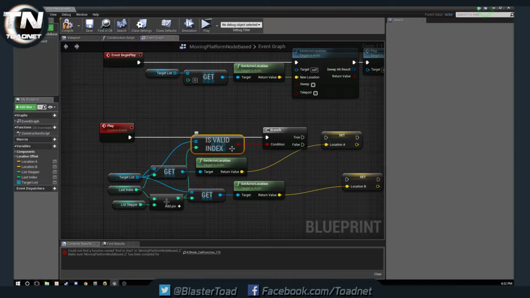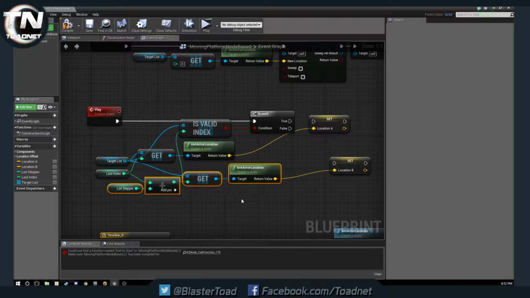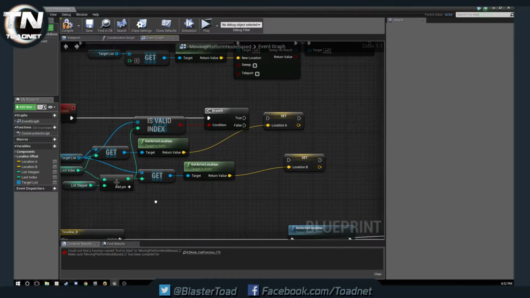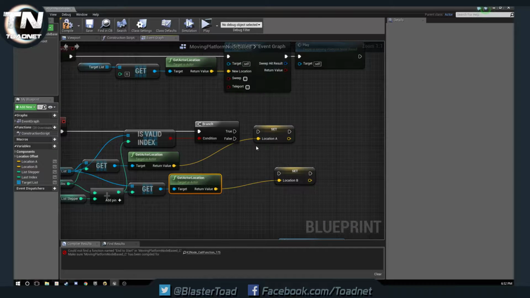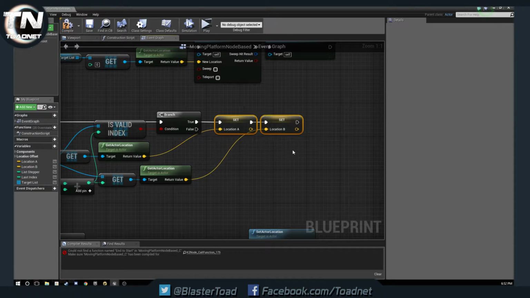Look at that. So simple. I say that as we're working with an array of targets and going to make things move between targets, so yeah. This is going to be fun. Okay, so we straighten this, straighten that, make everything nice and tidy.